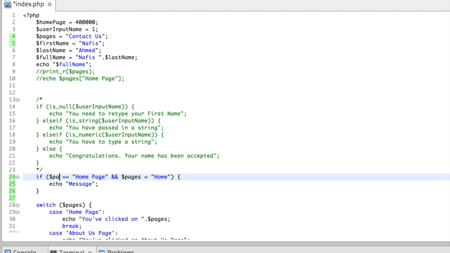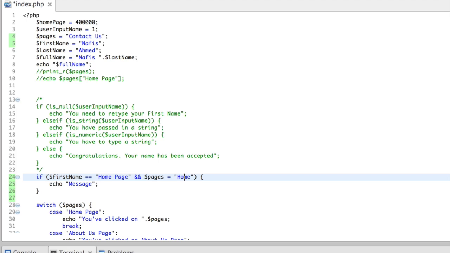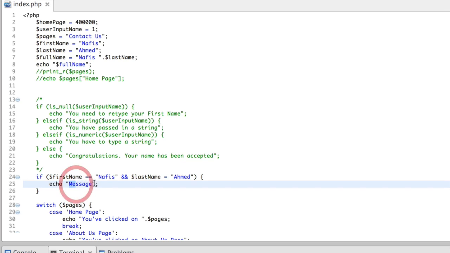Now let's use something like first name and last name. Inside this first name, let me include my first name, and let me include my last name. Let's save this. We are going to echo out the full name.